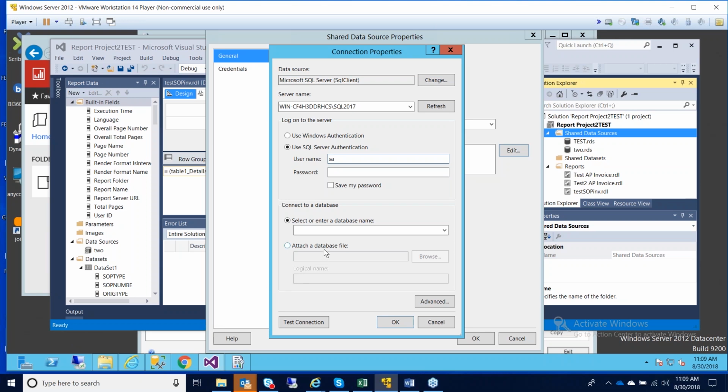And the reason for that is in case you have to change your SA password, that means you have to go into all the data sources that have the SA password, and then you've got to go and change them. And that can be a headache just depending on how many data sources you have out there.